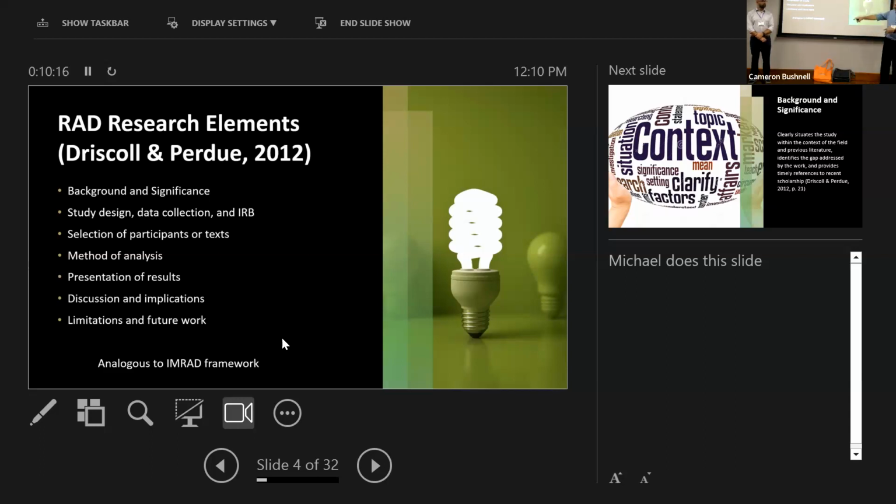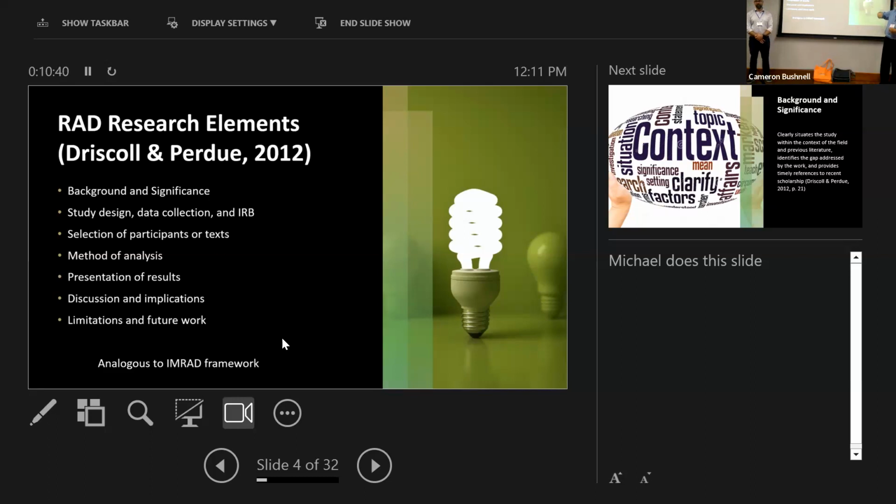You'll often find, as it's mentioned down here, that this is in some ways analogous to what's called the IMRAD framework. Are you familiar with that? The introduction, the methodology, the results, the analysis, and the discussion. And you'll find that in a number of articles in a variety of different fields that are using these kinds of methodologies, they will present the data and the information in that relatively structured way.